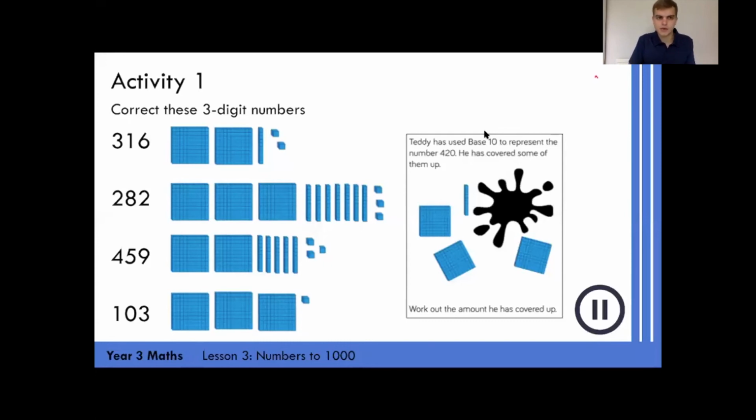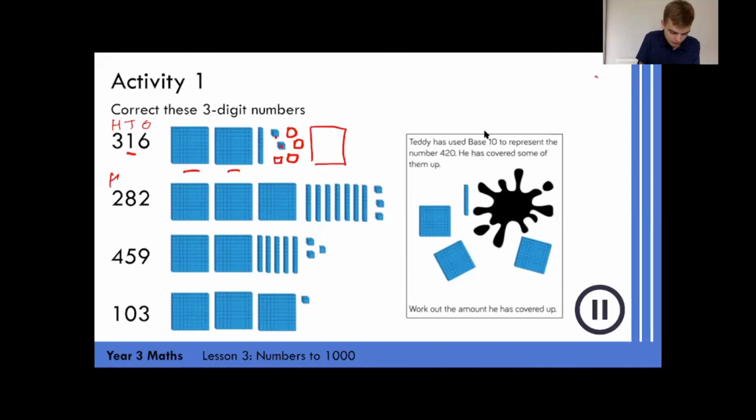So first of all, I've got 316, and I'm going to put my hundreds, tens and ones on top so I can really clearly see what digit represents my hundreds, my tens and my ones. So I know I need 3 hundreds in this number, but so far I've only got 1, 2. So already I'm going to draw an extra 100. I know I need 1 ten, which I've got, and I need 6 ones. But how many ones have I actually got? I've only got 2. So I'm going to take 2, 3, 4, 5, 6. Fantastic. So I need to draw an extra 4 ones, don't I?